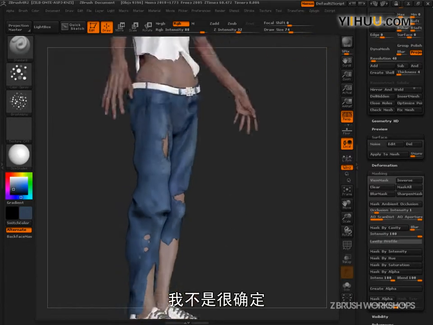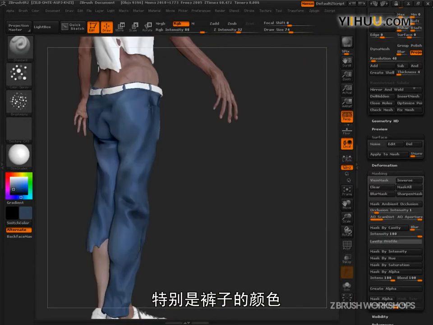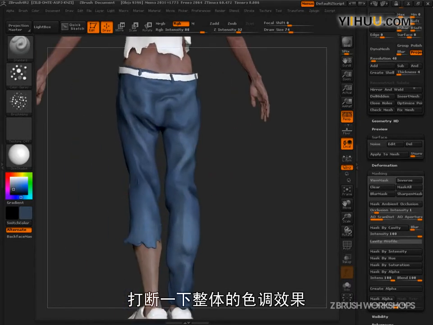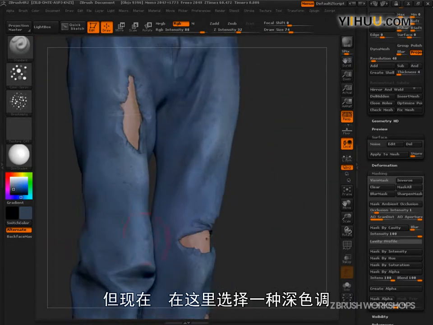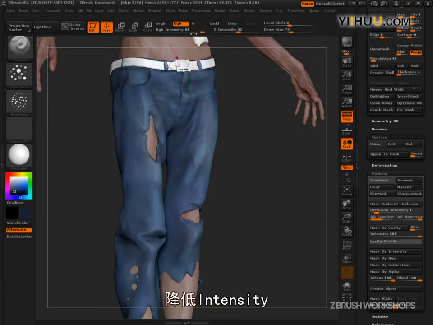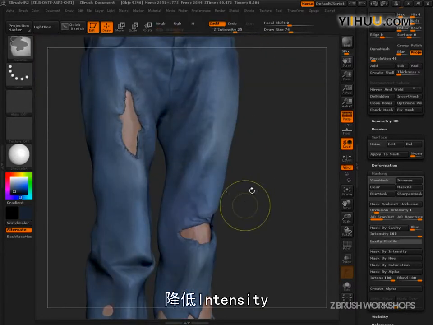Not 100% certain about that. Definitely not the right color, but it's adding some nice breakup to the tone. So I like that. I'll keep it for that. But now I'm going to come back in and select the darker tone. Really lower that intensity.